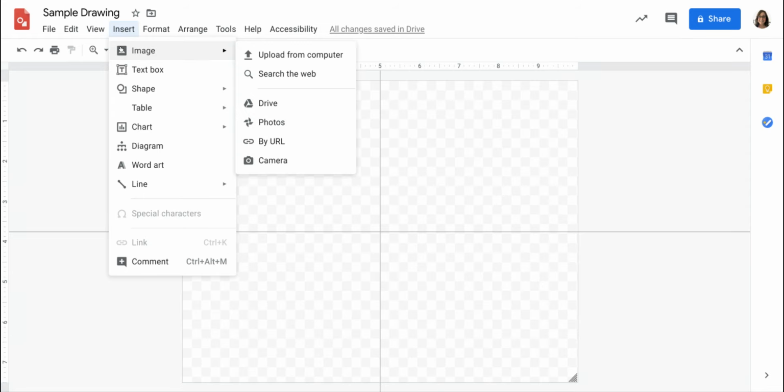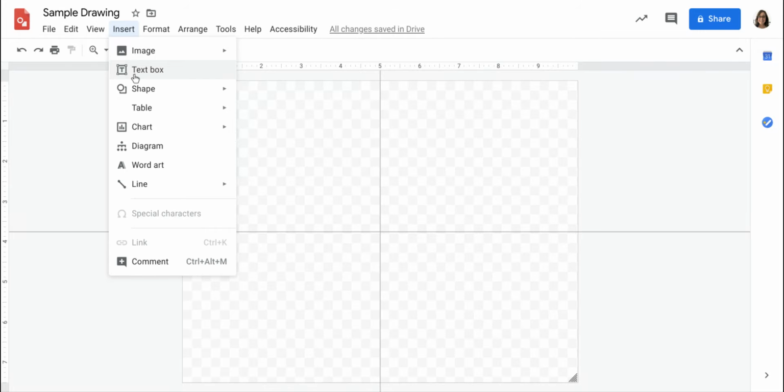So inserting, you have the ability to insert images, and that can be from Google, any previous images that you may have or own on your own. So that's the option that you have there. Text box, so you can insert a text box to your drawing. And I will show you how to do some tips and tricks in a different video. The ability to add shapes, dependent upon what you're trying to accomplish within your Google Draw. You can insert tables, which is nice. So if you want to create an image that has a table, you have the ability to do that.